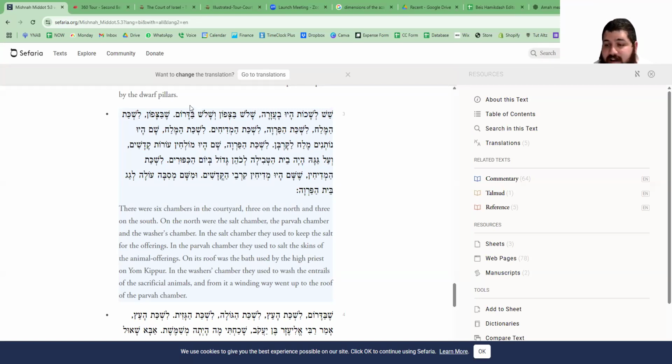But then there was one mikvah in the Azara, in the center of things, and that was designated for one person on one day. Only the Kohen Gadol on Yom Kippur will go to this mikvah. And why does the Kohen Gadol need his own mikvah in the Azara? The reason is because, as we describe in the Yom Kippur prayers, we describe at length during the Musaf prayers, a very fascinating description. Those of you who are familiar, every Yom Kippur we read it. We describe the service of the Kohen Gadol on Yom Kippur, and it turns out that he goes to mikvah about 10 times on that day.